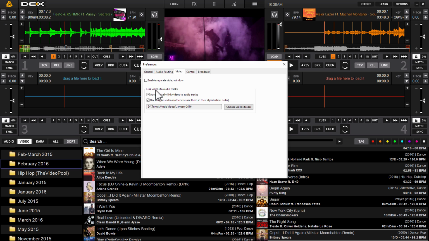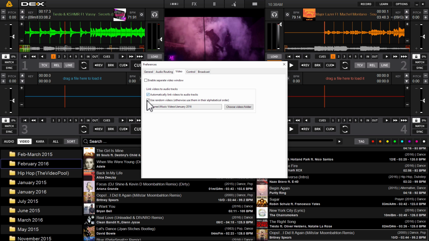You're going to see this option here, link videos to audio tracks. So you can automatically link videos to audio tracks. As soon as that's ticked off, it's going to enable it. So it'll automatically be looking in that directory that you select, which is down here, for videos to play when you're playing audio. I also like the random selection of videos because I've got videos named very different things. You can do alphabetically. It doesn't make a difference really, but I just do the random selection option.